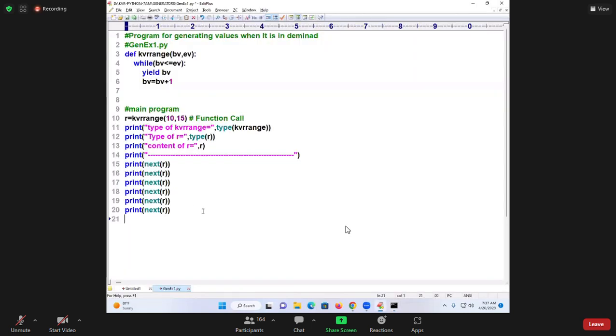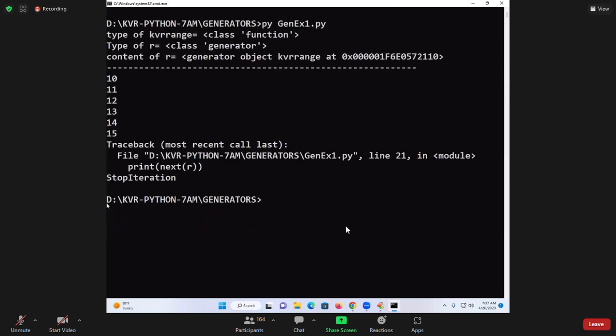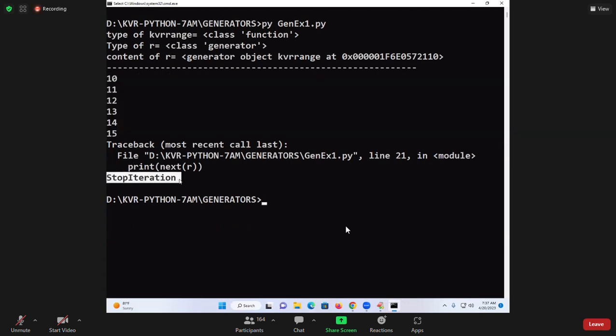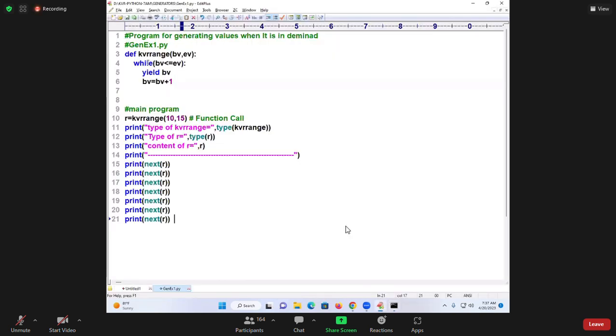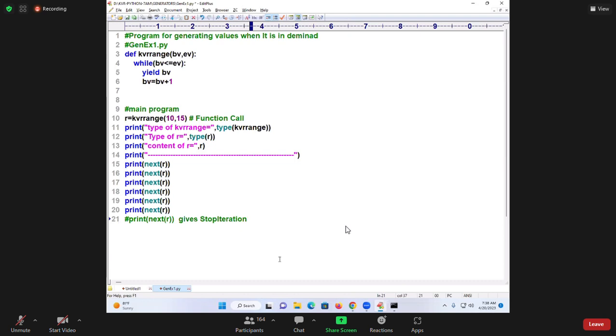If you ask next time, what is it going to give you? Line number 21 gives an error. That error is StopIteration. See students, got it? What is an exception? StopIteration. After printing this data, you are trying to get the next iterated value which is not there, because my loop has failed. So there is no more value to yield. That's why it gives StopIteration. Are you following my point?